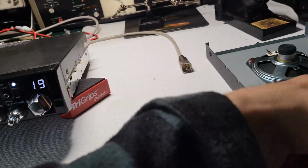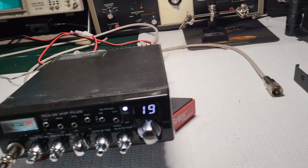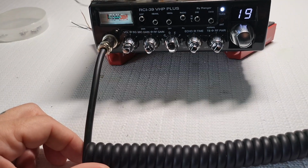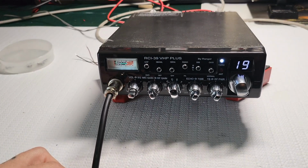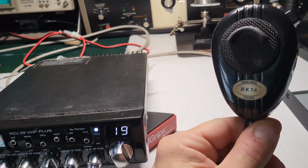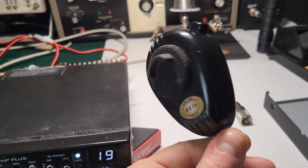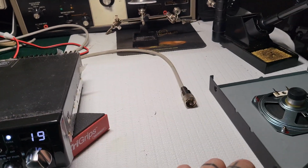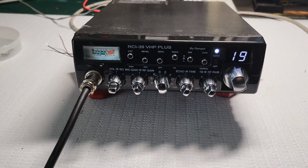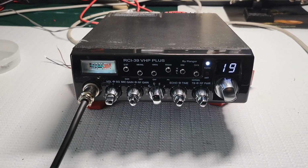Yeah, and then the mic, I got him a new RK56 mic that should be coming in a couple of days. I think this mic pairs well. In fact, when you look at the stock mic, it is something similar. It's a noise canceling mic, but I really like these in a truck setting with road noise and all that's going on. These Turner RK56 mics, these Road King mics, are tough to beat. Even better than the static mics, I think, in this case.